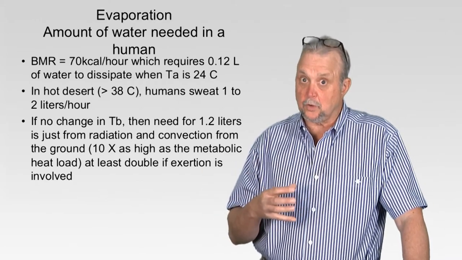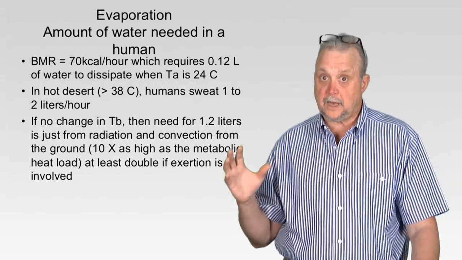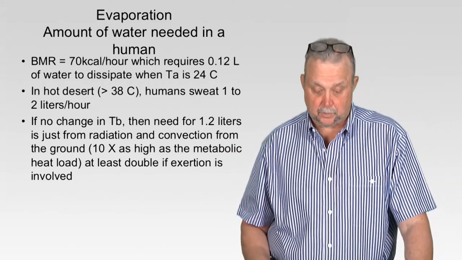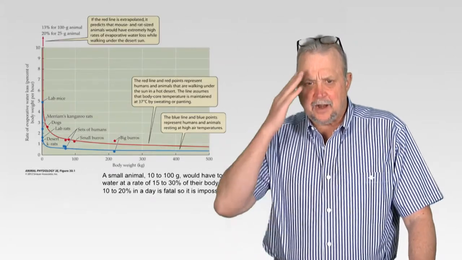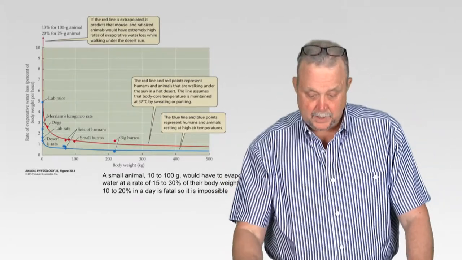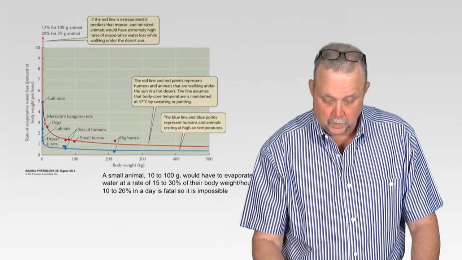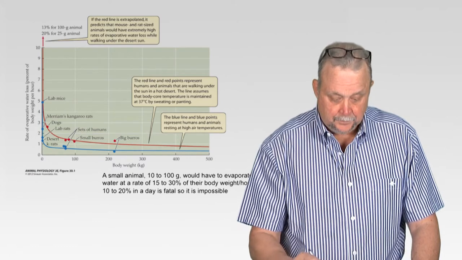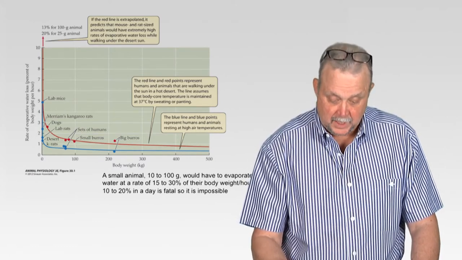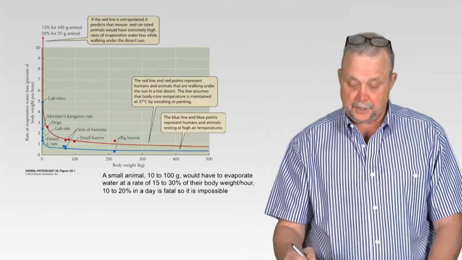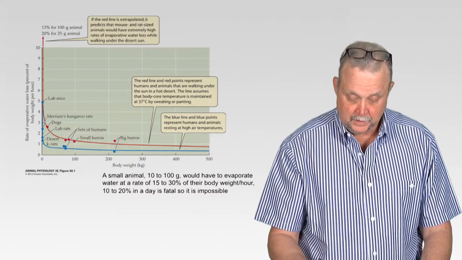We're of tropical origin, and we're really going to have to produce a lot of sweat so evaporation can keep us at 98.6. If not, we'll overheat. This graph, again, is kind of complicated, but it was based on some early work done in the 50s, where some gentlemen actually went around with animals of different sizes, walked around in the desert, and tried to measure how much water they were losing.